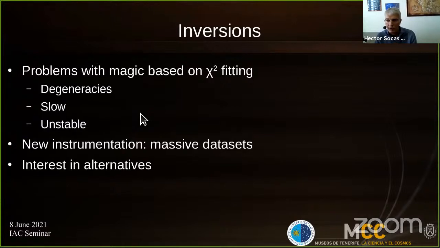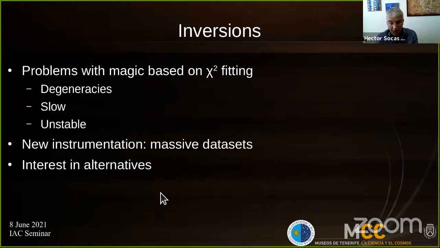But we are facing more and more the problem where the new instrumentation in the field of solar physics is delivering massive data sets, where you have a really huge amount of spectra. We are talking about observations with very high spatial resolution. So for each pixel in your image, you have a spectrum, and you have to work with very large data sets. At some point, this becomes prohibitive, and so the development of this new instrumentation and these very large data sets is driving the interest in exploring alternatives. And I think this is true in many areas of physics.